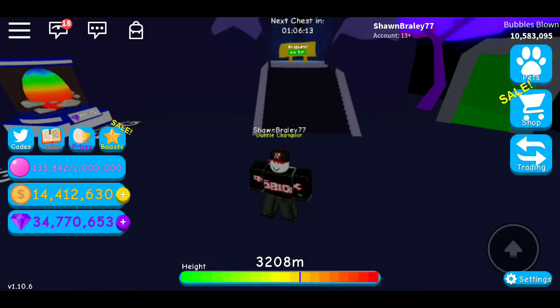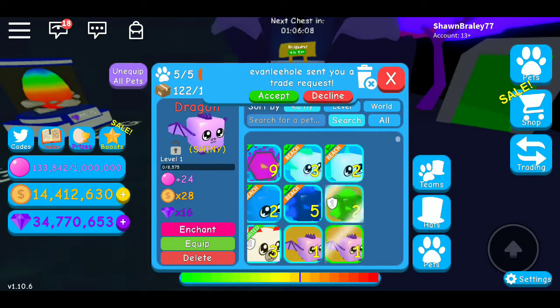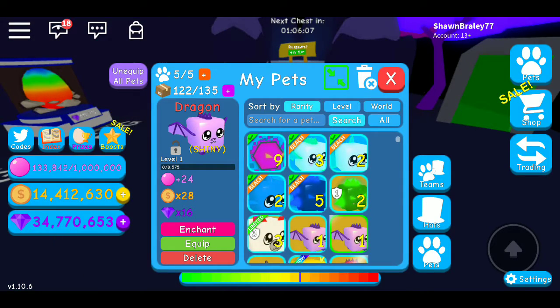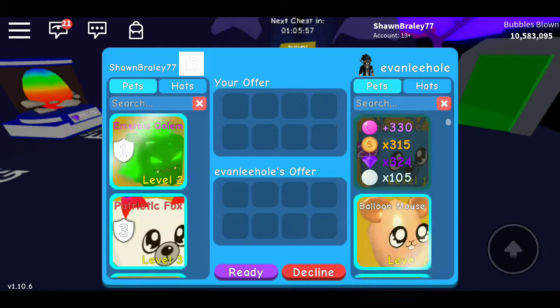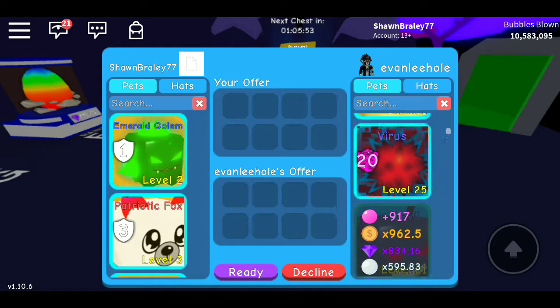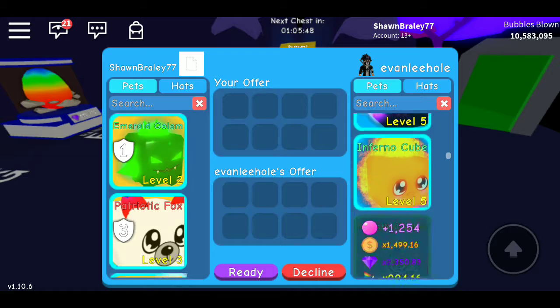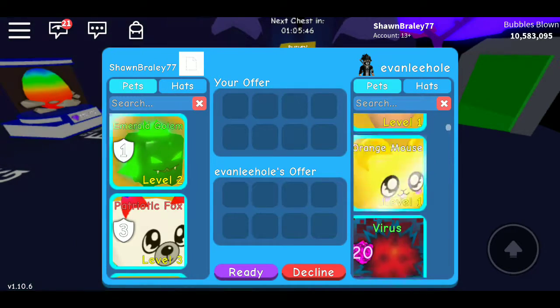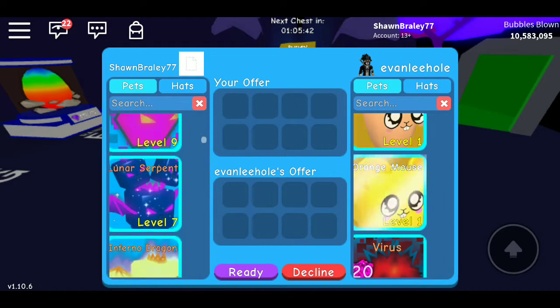So, yeah. Let me check in my inventory and see what I got. All right guys, so this build is really good. You guys are really good pets. So these are my pets. All right. These are all Evan's pets. So these are my pets. You will be given one of these.